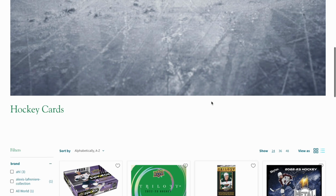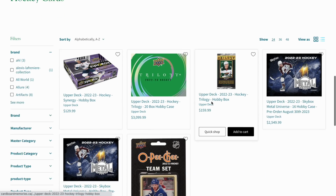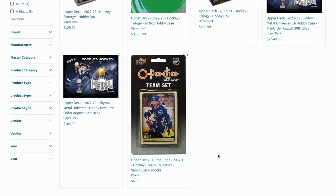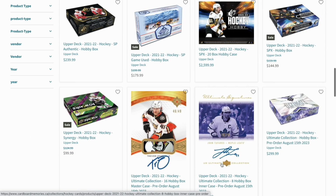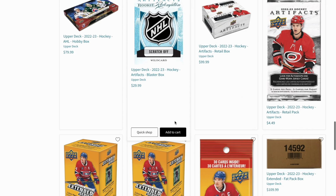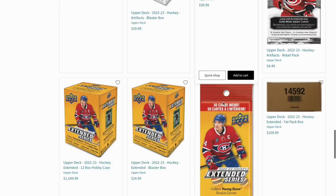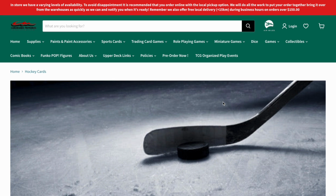Their pricing isn't the greatest, but I can find stuff on sale sometimes. The supplies are also decent here, but you can get just a really wide variety. So if there's stuff you're looking for, you may find it here, or there's some just unique stuff that you might be able to find. So overall, I do really like them, and their pricing can be pretty good. Like you see, they've got stuff on sale now, and it can come in at decent pricing. And then you have other stuff, like the artifacts retail, which, well, we all feel about that, is still $100. So, there's stuff like that. But overall, very, very happy with Cardboard Memories, and that's why they are in the 3 slot.